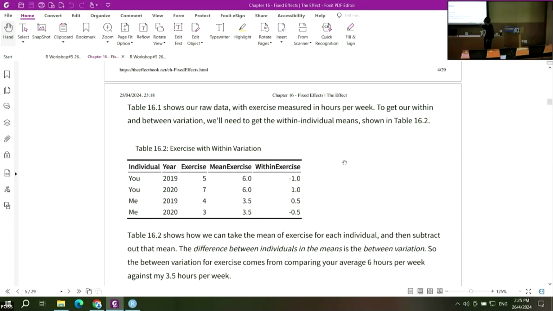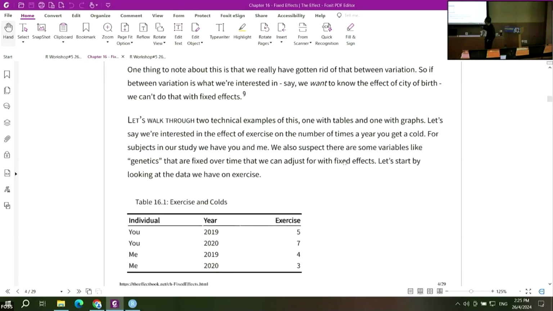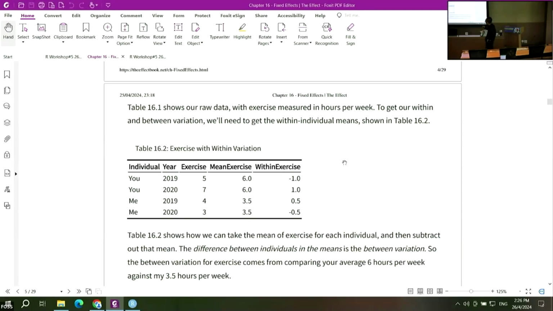That's the raw data, exercise measured in hours per week, how many hours you would exercise per week, like 5 hours, 7 hours, 4 hours, 3 hours, etc. I mean, 3 hours a week is decent, but probably people would never move. That's also not uncommon. 7 hours, if you're talking about athletics, they probably move, I want to say 7 hours a day, that's not an exaggeration. But anyways, this is the raw data.